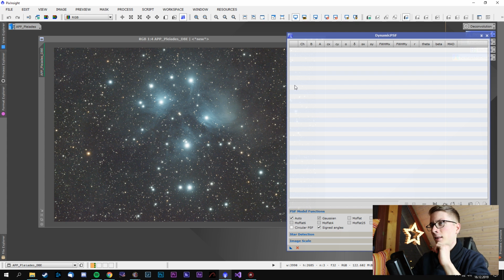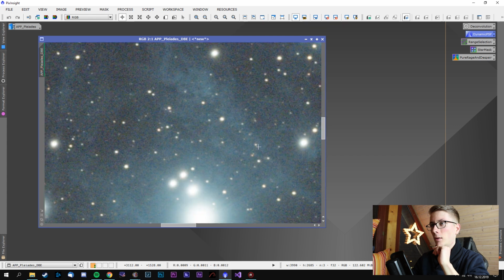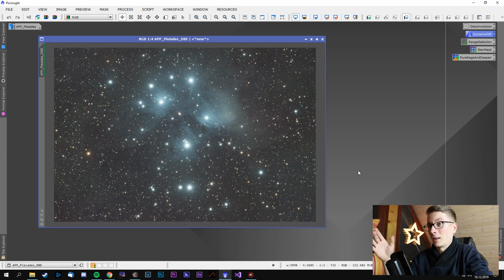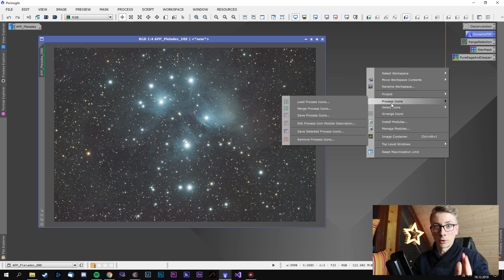Or maybe actually I don't think I want the deconvolution right now. If you don't know how to use it correctly yet, I think I got a good grasp of it. It can make things even worse if you don't compare enough the before and after. I will not do it this time. If you want the tutorial on deconvolution, you can look it up. I will link it up here, I think.